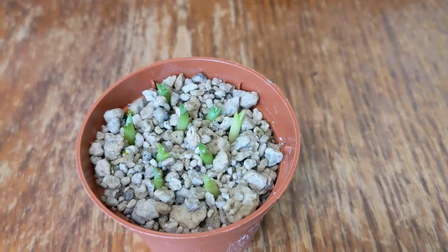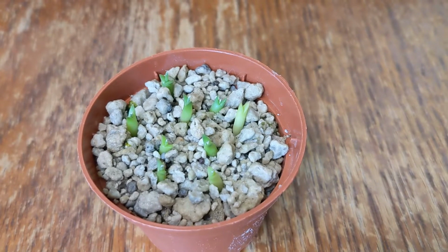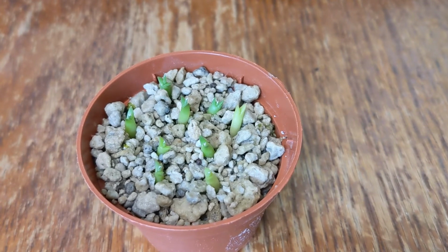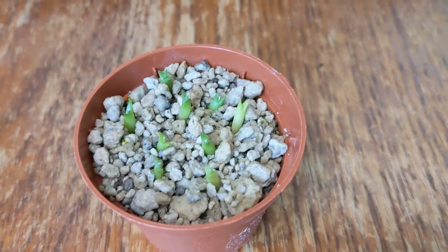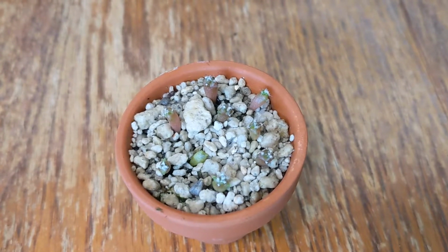And these are repotted in just plain pumice, mainly out of laziness, and I feel like pumice should do well for seedlings because it's very airy but water retentive enough to keep them hydrated. I hope they don't get dehydrated, so we'll see how that goes. I think it'll be fine, and I do plan on repotting the other ones I mentioned earlier in pumice as well. And these ones are Astrophytum myriostigma.